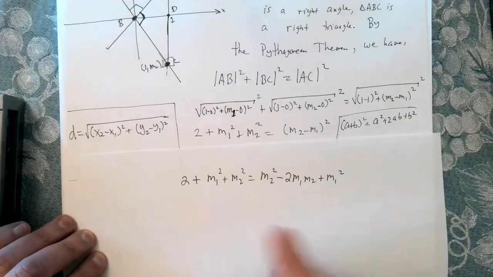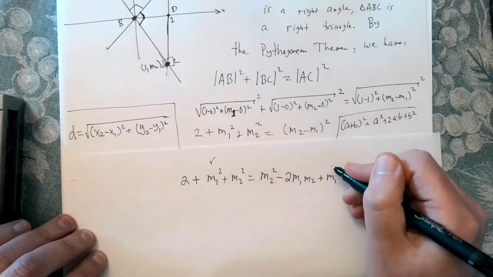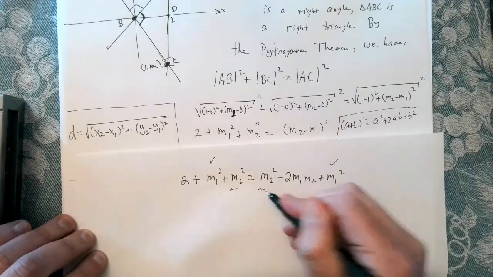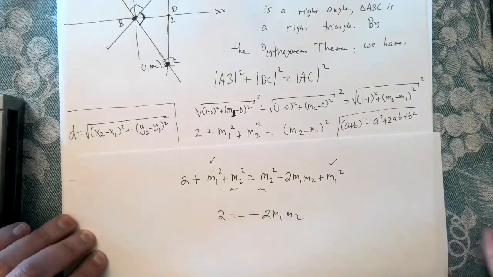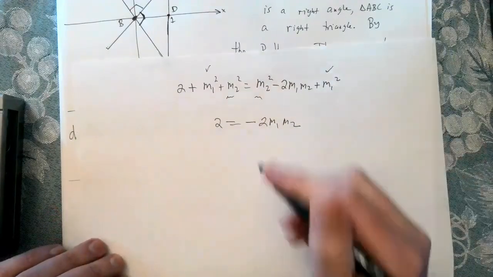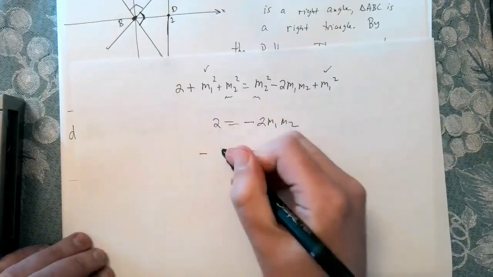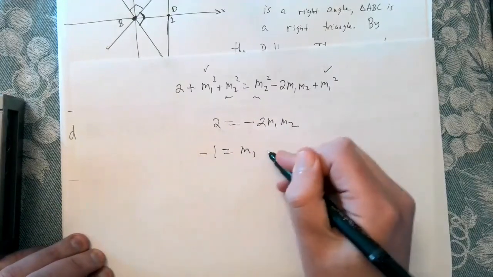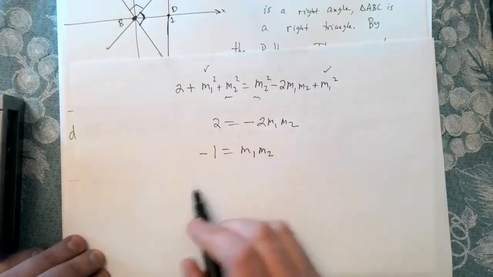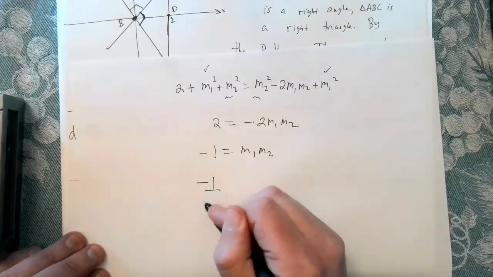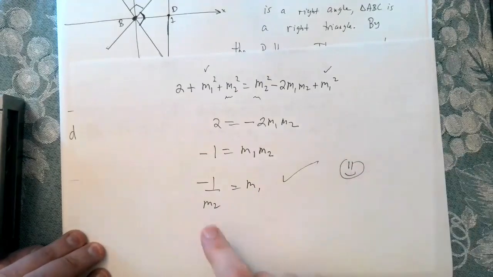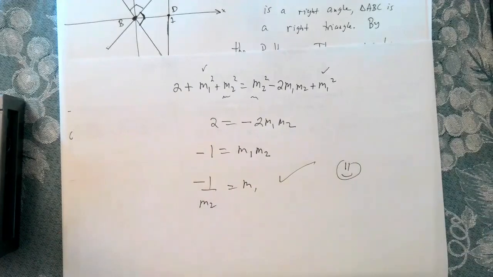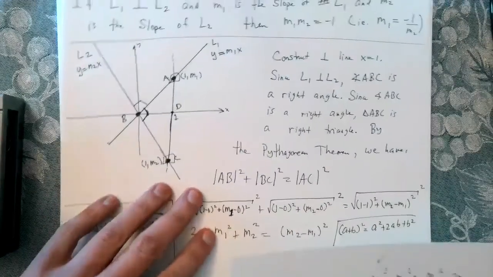Okay, so now we're going to do some algebra, and you're going to notice that these terms are going to cancel. These terms are going to cancel. And so I'm left with 2 is equal to minus 2 m1 m2. Divide both sides by 2. So that gives me, or in fact, I could divide by minus 2. And that gives us the result we wanted. And if you want to see it with more clarity, just divide by m2. So this shows that they're forced to be negative reciprocals of each other. So cool, right? The power of careful geometric thinking. It's a beautiful, beautiful thing.